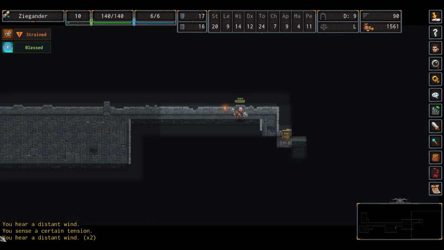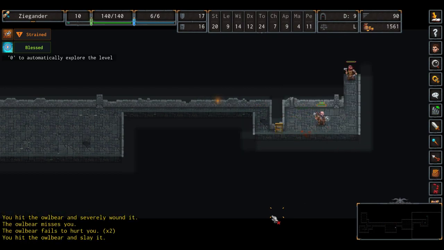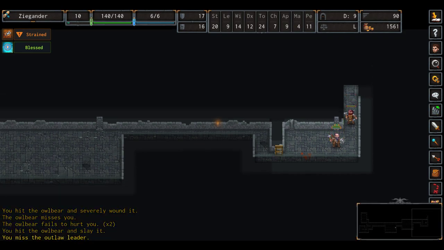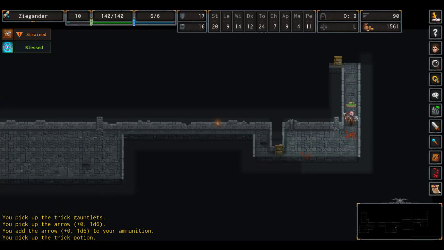A distant wind is a vortex, so there's an elemental vortex nearby somewhere. That's not good. Hopefully, when we see it, we can dispatch it with ranged attacks. I'll go berserk and just try to hit it as hard as I can from a distance.